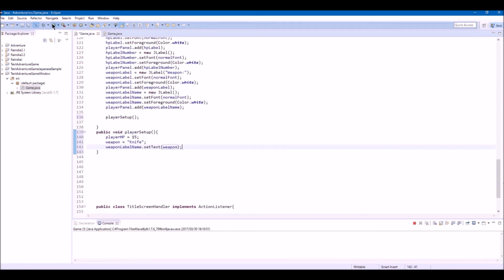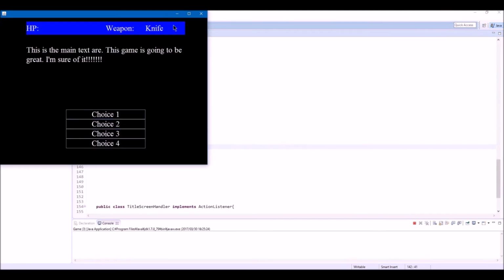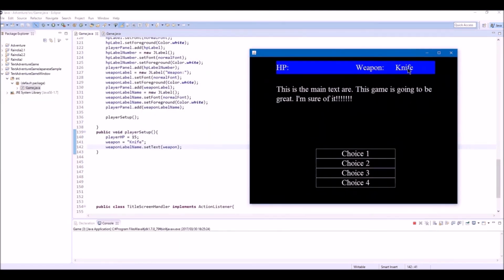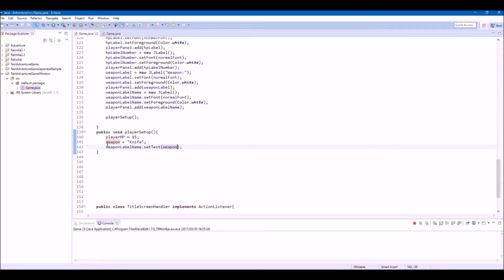Okay, so let me show you. So now knife is displayed. So by using this set text, you can display whatever you want on this label. So for example, we used this string here, but you can also manually type text like this is my weapon or something.